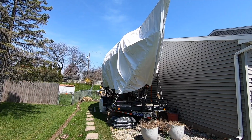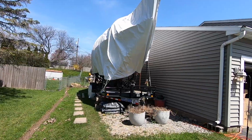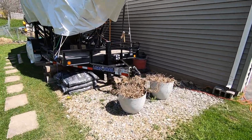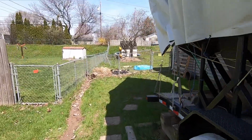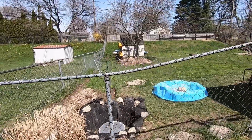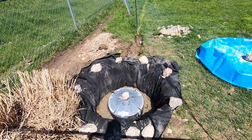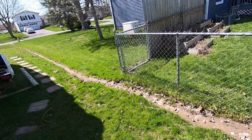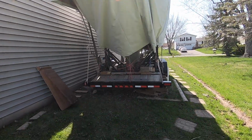First spring day that's actually warm. This is actually more like summer. We got 80 degrees and sunny. I got this other project going on. So our backyard is an absolute disaster as far as moisture. So I'm going to be putting in some drainage. So far I got the dry well in. I'm going to be doing some lines across the whole yard and hopefully tying it into the storm sewer in the front. But in the meantime, I've got plenty to do on this beautiful creature.